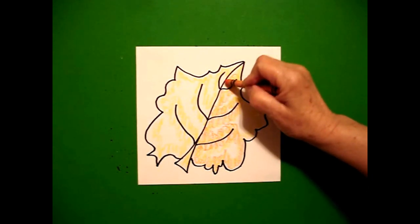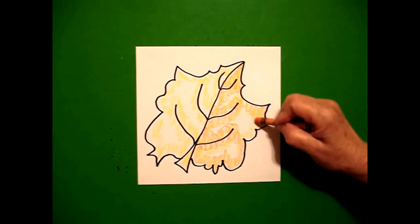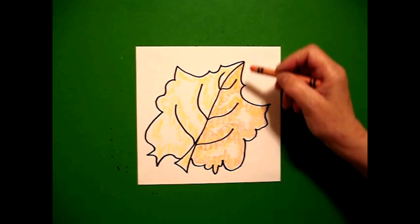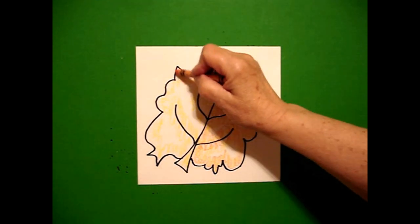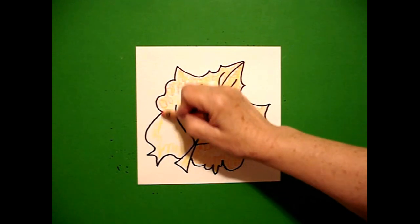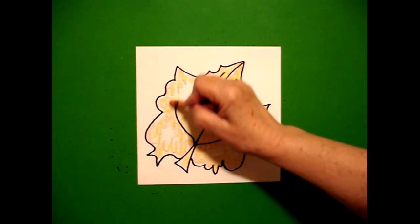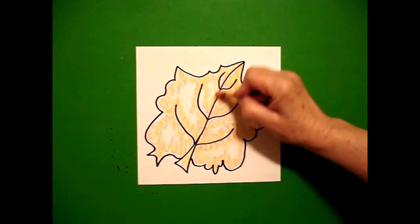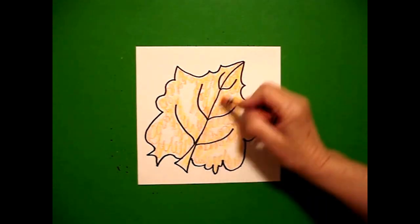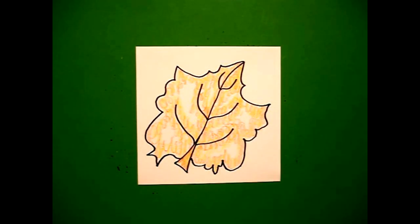That's why if I do that loop-de-loop line, it's not a solid color, and it gives you little circles that are filled in with color. So first I started with my yellow, now I'm doing my orange, and I'm still doing the same thing. I'm going around the edges of my leaf, and now the black lines of the veins, and I'm making sure I get a little bit of my orange over the whole thing, and now I'm going to add some orange lines down here on the stem.